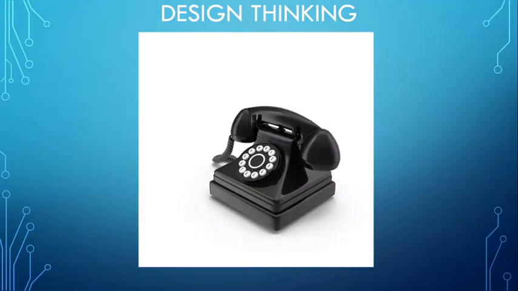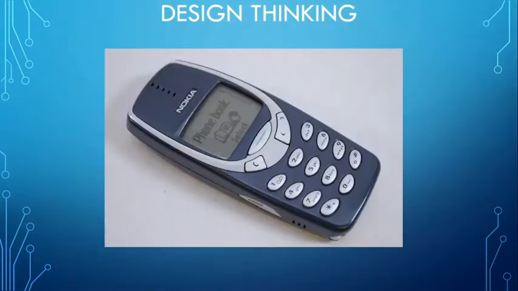Then next one. This is a vintage phone, I can say. Old houses keep this kind of vintage phone for decorative purposes. We are not using these phones. And see here, design thinking evolved, and we are trying to speak to anyone in the world through cell phones. This cell phone is a masterpiece, I can say. I think 3310, I don't know the exact model, but it's a great product.